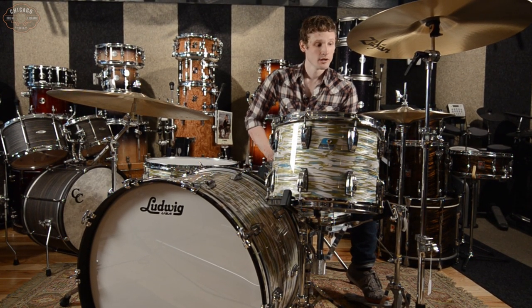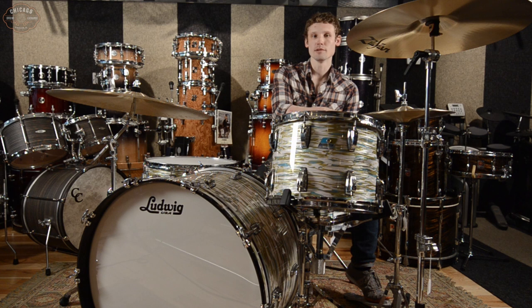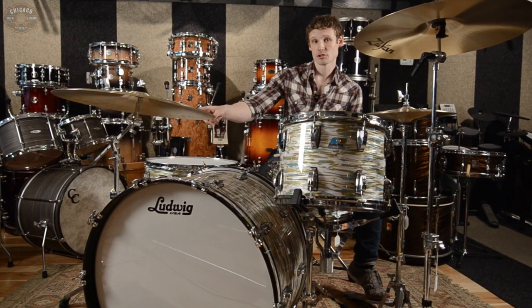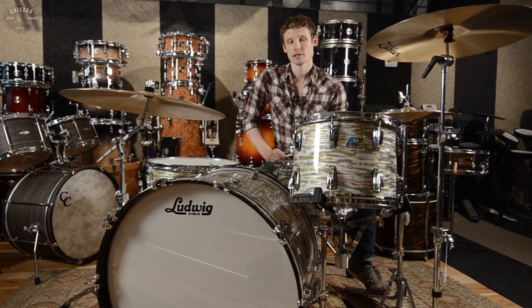We're also doing the new Zildjian thinner Avedis cymbals, which just recently came out. We've got 15-inch newbeat hi-hats, 23-inch sweet ride, and 20-inch thin crash. Let's hear these drums.